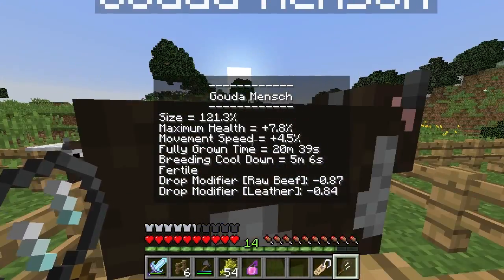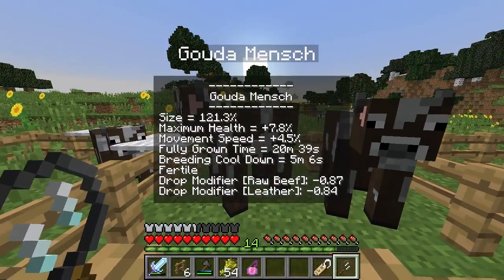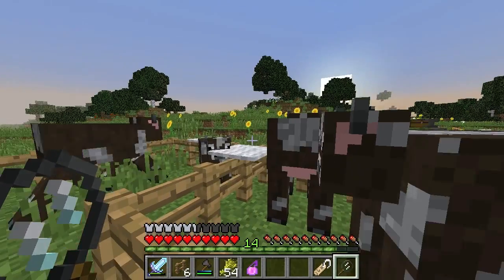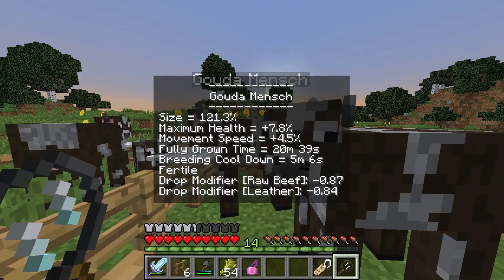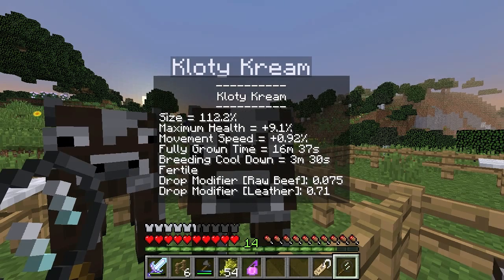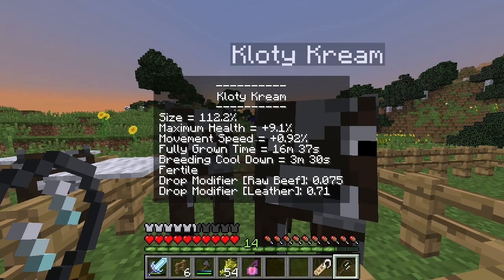Say Galdemensch breeds with Clotty Cream again. By using the autogamy, it will create two offspring. One of the offspring will be Galdemensch crossed with Galdemensch, and the other offspring will be Clotty Cream crossed with Clotty Cream. So it's basically just like that, just the clones.